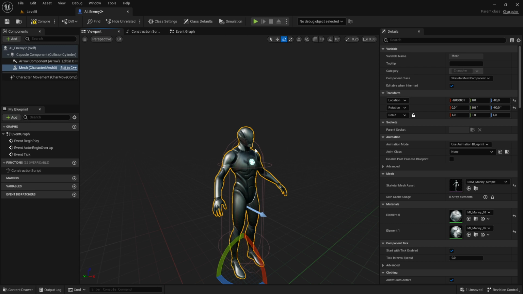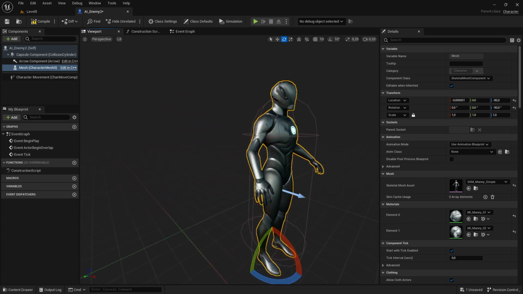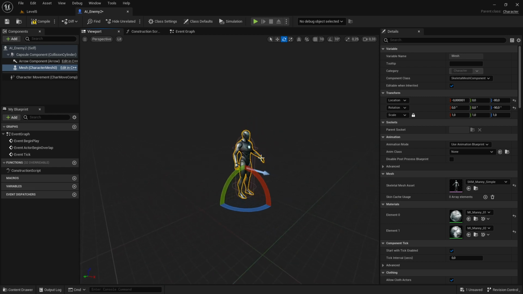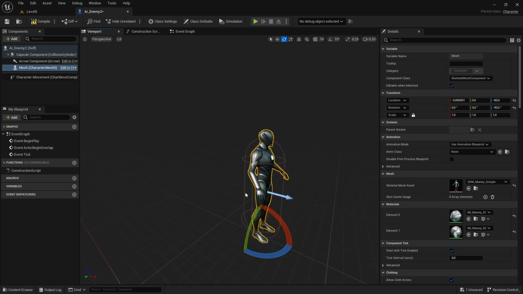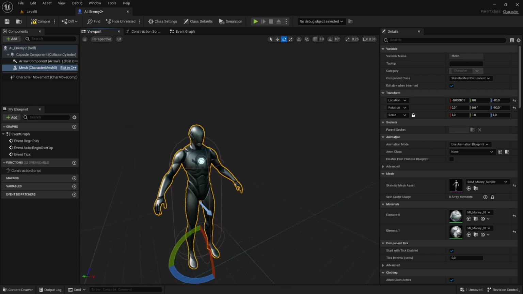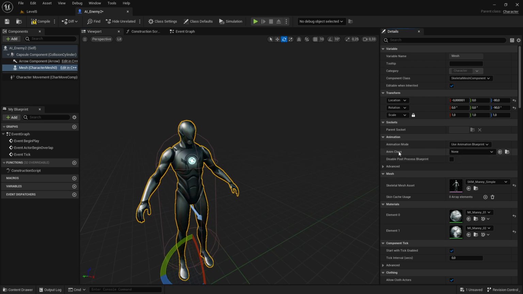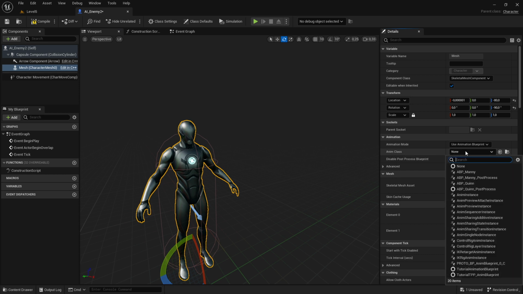But the problem is, you can see here there is no animation attached, so we have to attach animation. And this is the second problem. If you import a skeletal mesh or mesh from the internet, they do not always have an animation. This SK Mannequin here, for example, the skeletal mesh from Mannequin, already has a built-in animation created by Epic. But we just have to attach it here in the animation section. You go here to the animation section, anim class, and select the animation blueprint Mannequin.